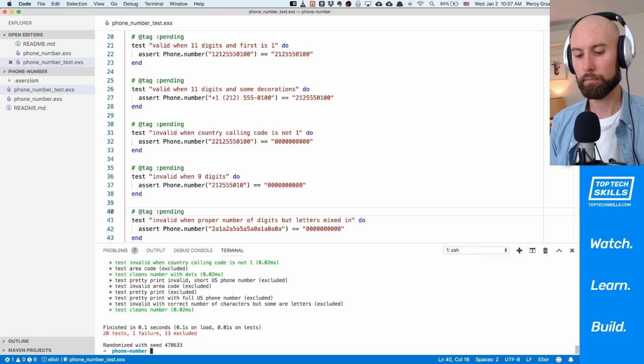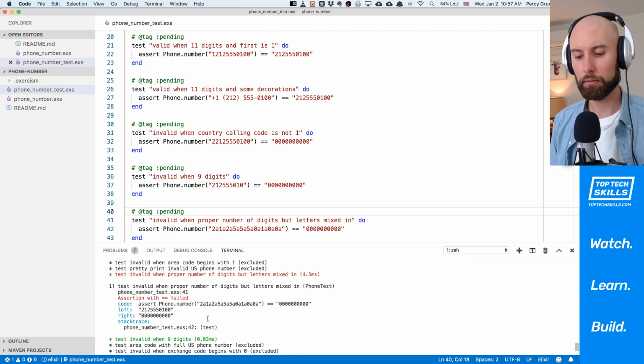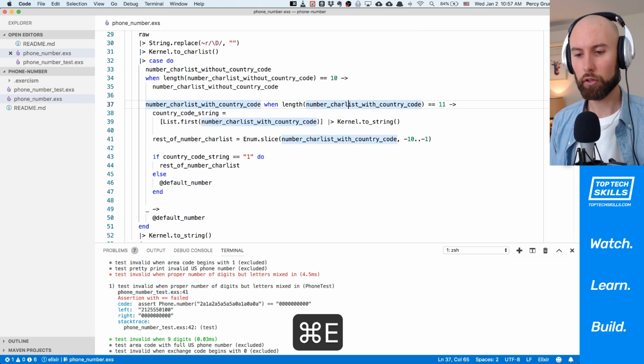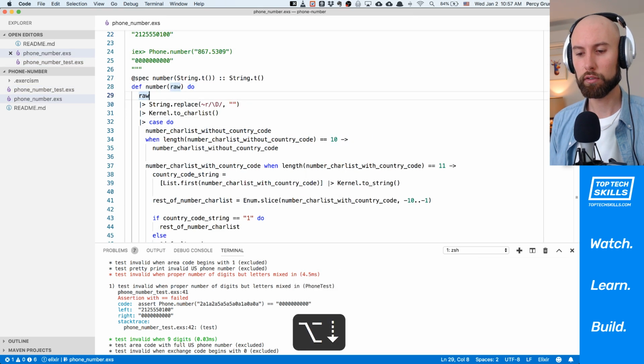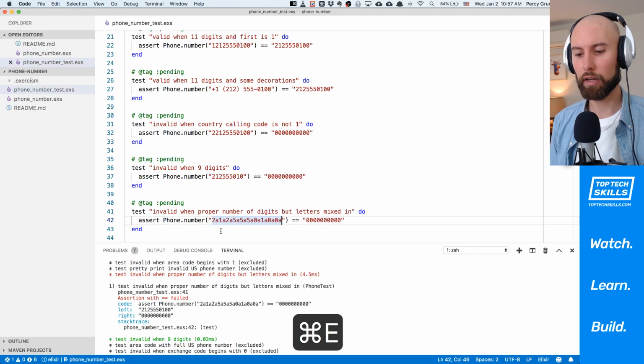Let's check. Okay, so this fails. And this is because we've stripped out letters. So you can see here that what this should return is the invalid phone number. But in our code, because we're stripping out everything that's not a digit, what's actually happening is that we have a valid number in here, 21255500100, but we've interspersed it with letters.